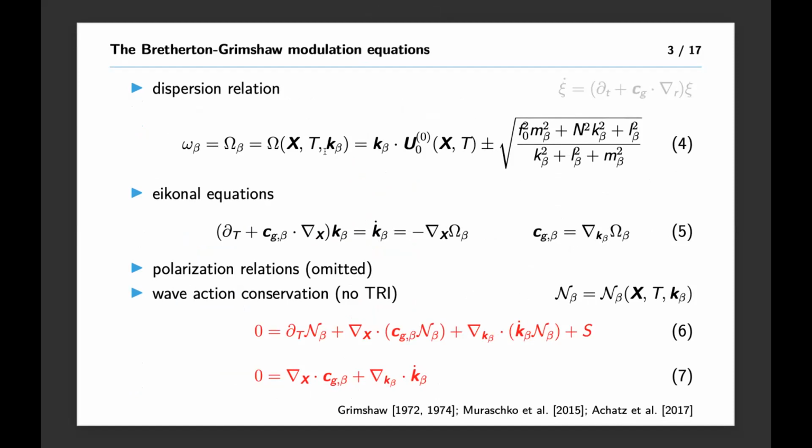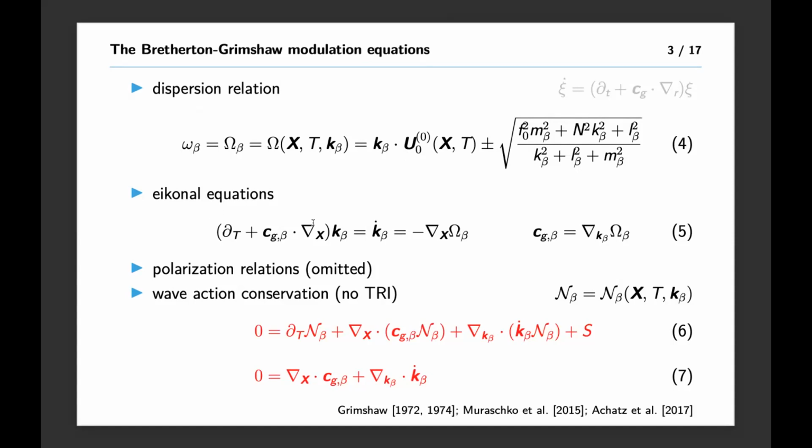The first thing is the dispersion relation. I'd like to highlight one thing in the dispersion relation, which is the Doppler term. It is very important in the atmosphere because our mean flows are not just a couple of centimeters a second, but up to, in the jets, 100 meters a second. So these are really big terms. Modulation is a very big deal. Actually, probably more important than wave-wave interactions.